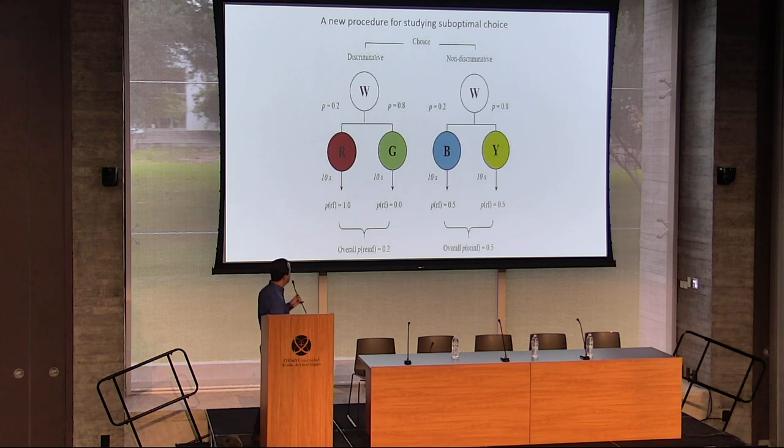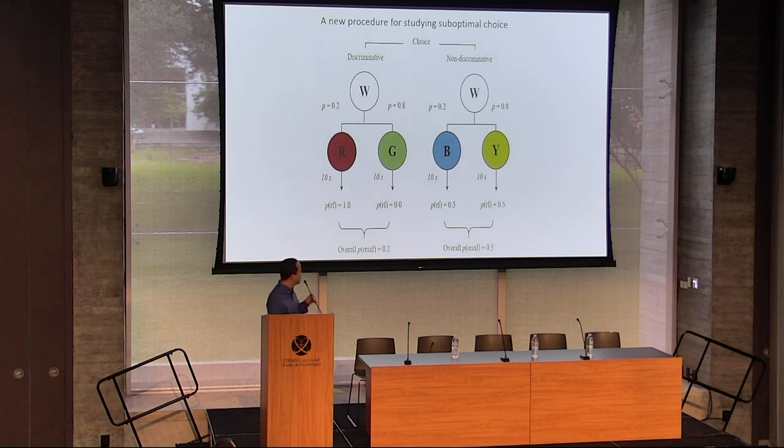But if pigeons go to the other side, the non-discriminative alternative, they can find either of two keys, and when they find them, 10 seconds later, food is delivered with probability 0.5. As was the case in my previous example, pigeons show a strong and consistent preference for the discriminative alternative, which, as you can see, gives reinforcement in only 20% of the trials, when the other alternative gives reinforcement with probability 0.5.